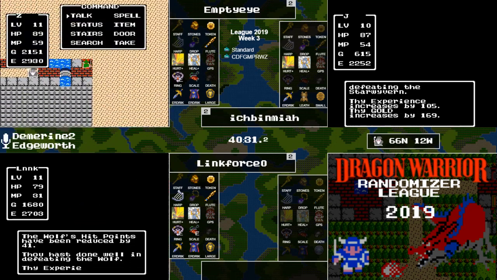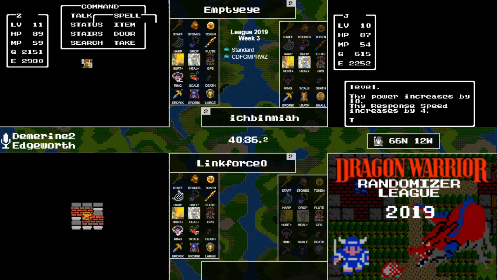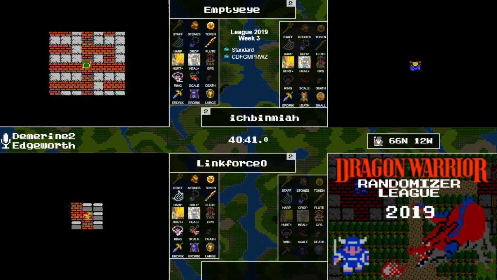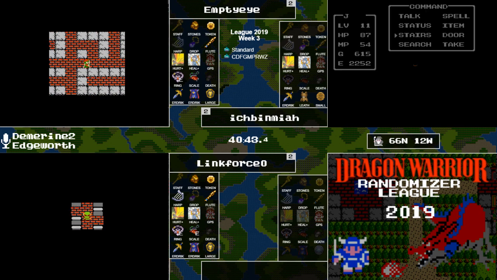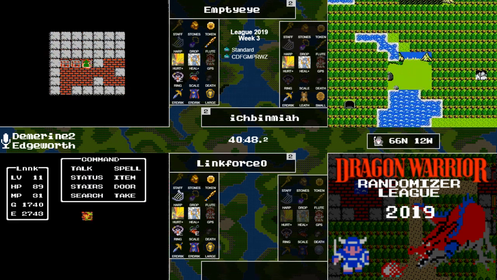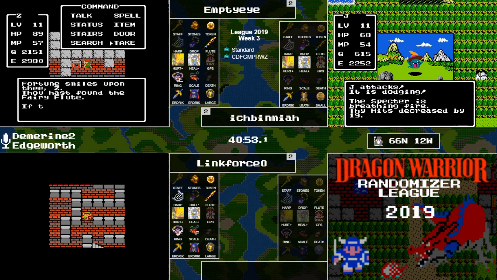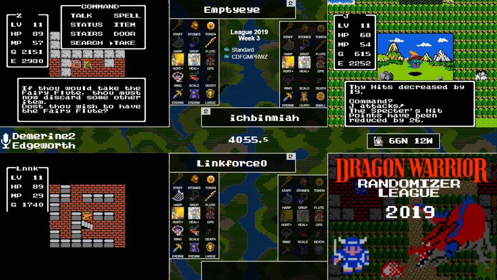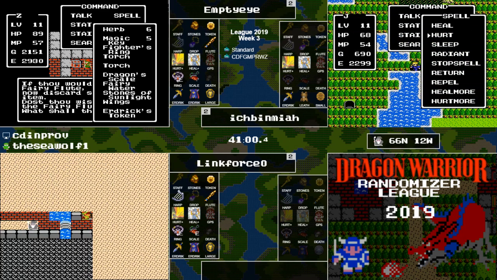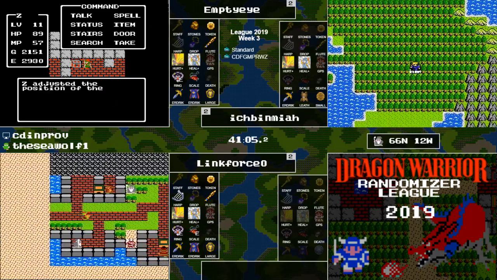But it looks like Linkforce is on his way out while Emptyeye is on his way into Garen's grave here. And Emptyeye doing the exact same thing, dropping the fairy water for the fairy flute, and then finding another fairy water. So that's 2 out of the 3 runners. We'll see if Maya does the same. Yeah, Maya slowly closing the experience gap, is still about 500 behind at this point.